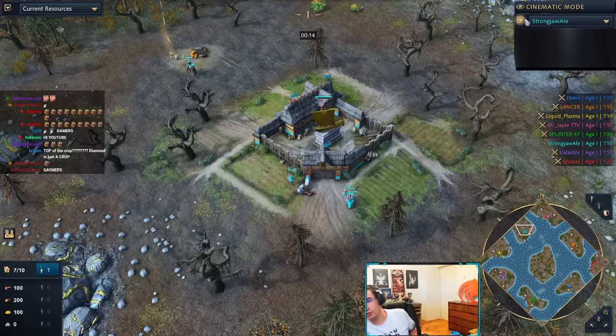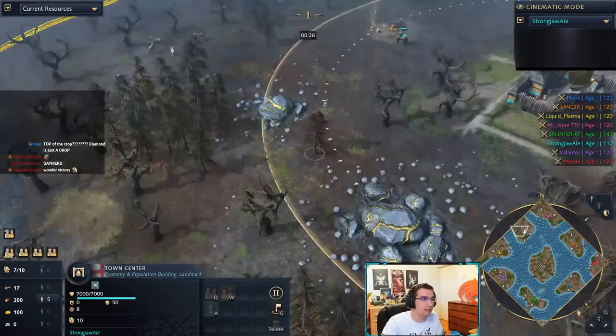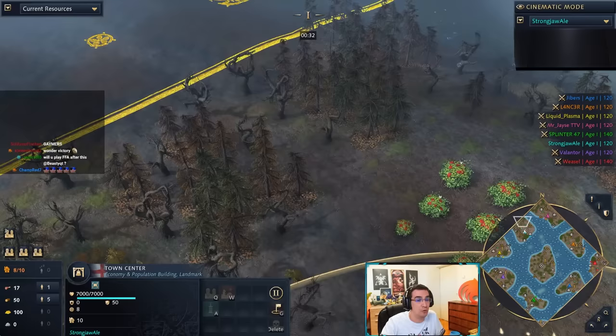Let's get into it. Over here, the English gamer, not a corner boy, is Strong Jaw Ale. Let's look at their spawns immediately. He's got a decent spawn. He's got a decent amount of wood. Not the most, but he's got a pretty good amount. Like, that's a solid spawn right there.